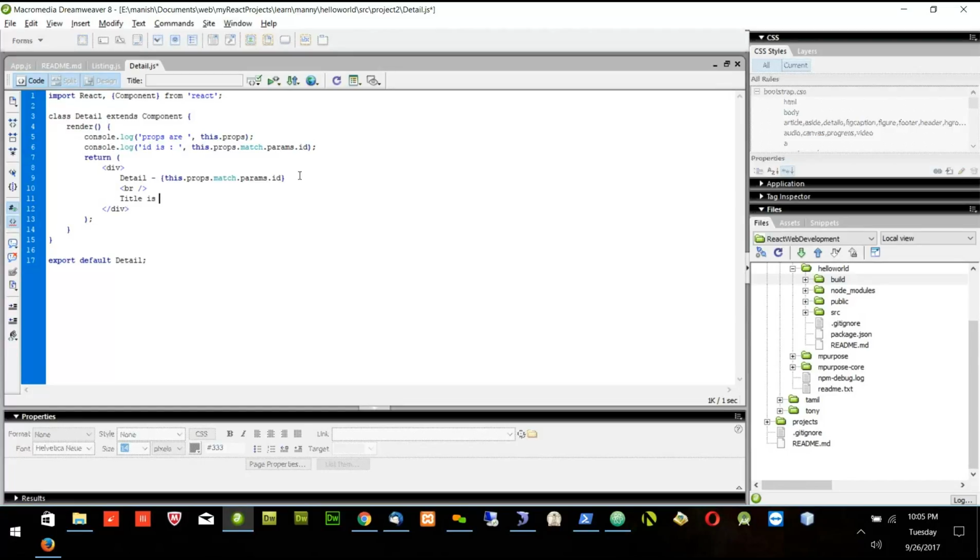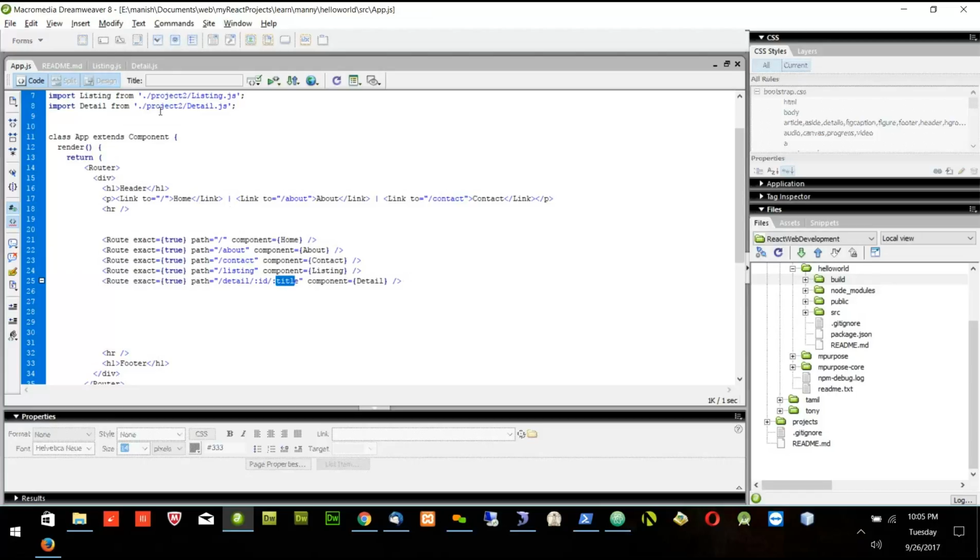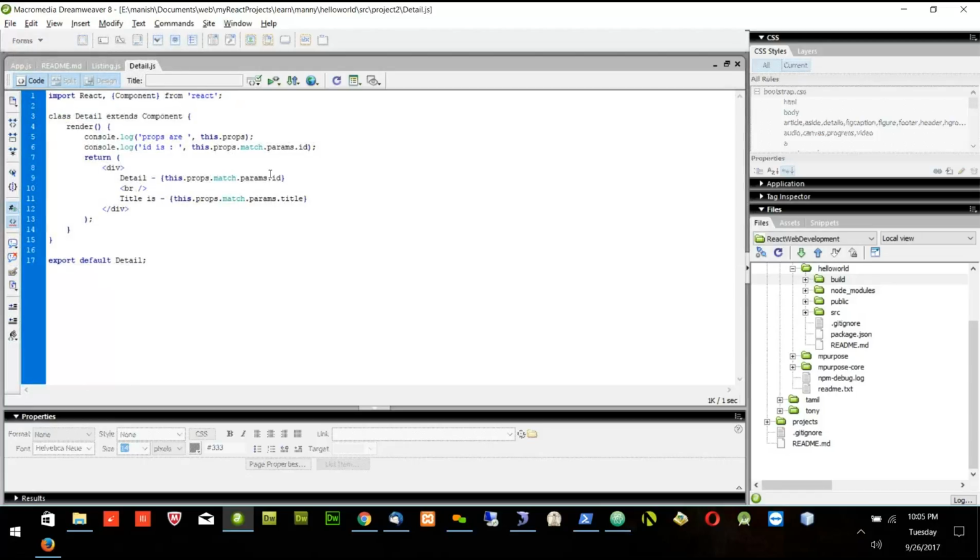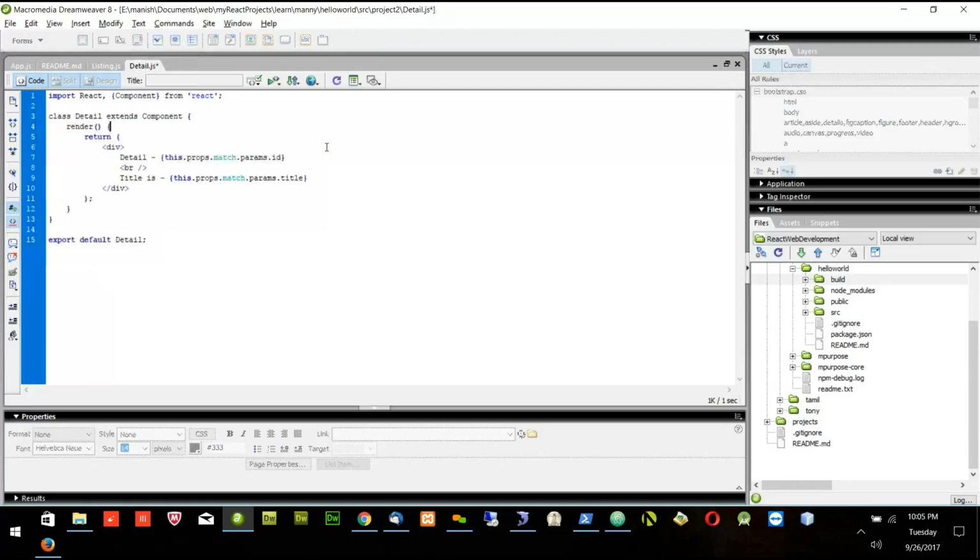Title is this.props.match.params.title, because I created title there. Since I created title here, I will get the title in the form of match params.